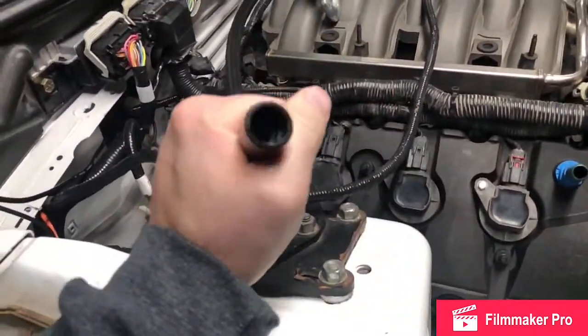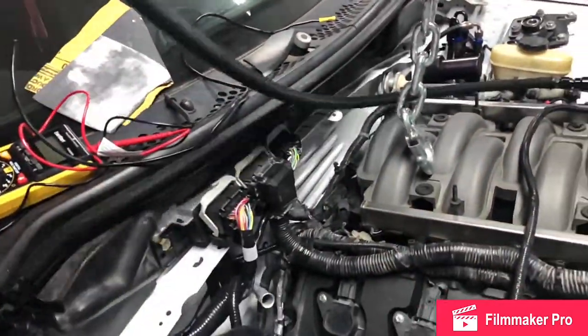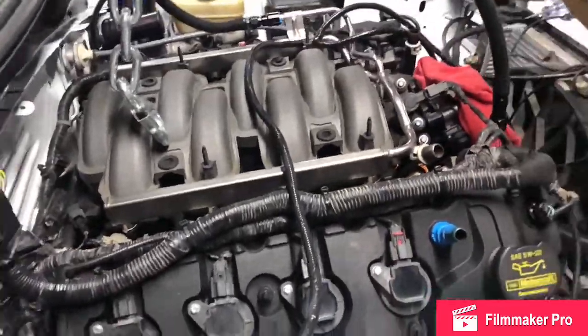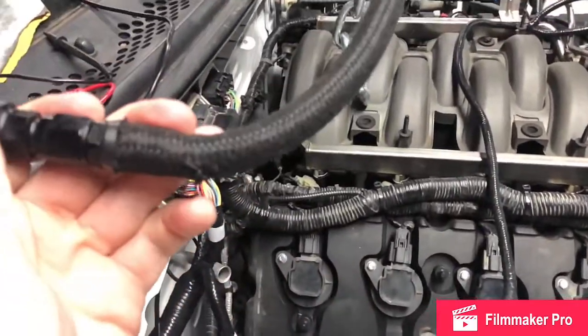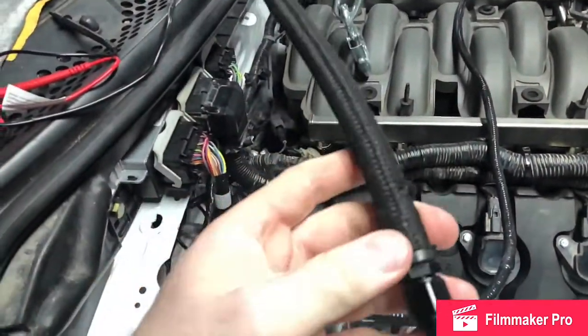So I got this 3/8 fittings, -6 push lock. That's not gonna work. Also, this braided push lock hose is awful. Have you ever messed with this? I don't have the vise, and this is garbage. It'll probably work, but I don't trust it.